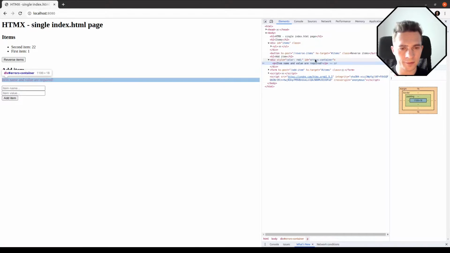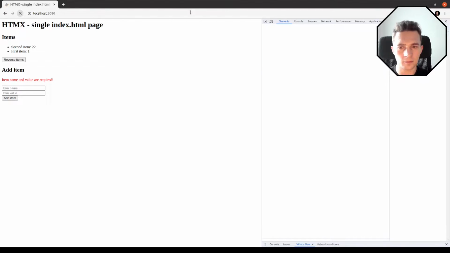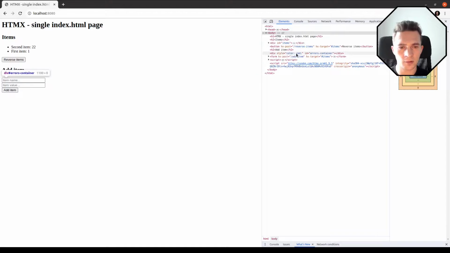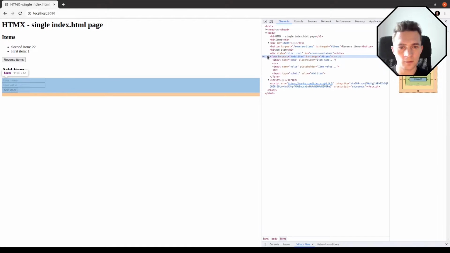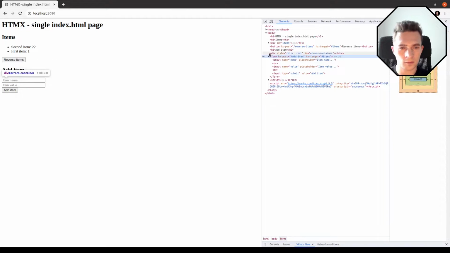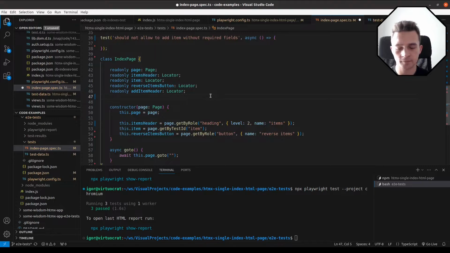What is that guy? So errors, we have some ID, and possibly text, because if I refresh it, it is in the DOM but without any text. So let's do add errors, add item errors, I guess.